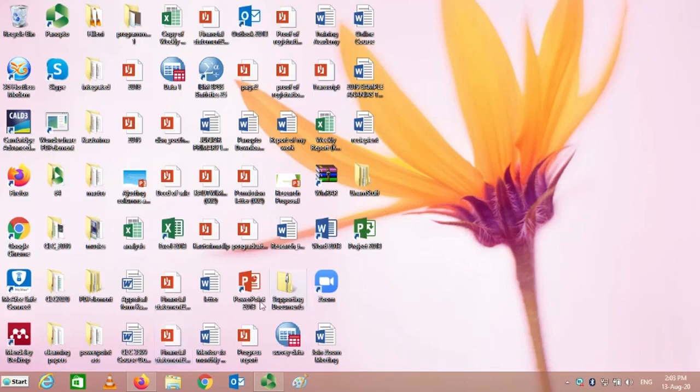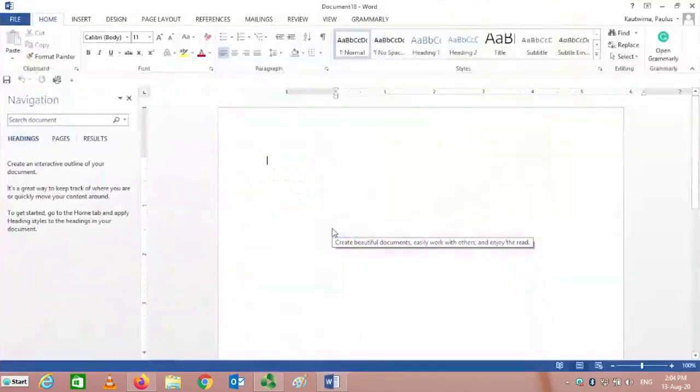Now, I'm going to open Microsoft Word, Microsoft Word 2013. That's the one I have here. There are two ways I can do that. One is to go to Microsoft Word and shortcut. You see that little arrow there that tells you that is a shortcut. Now, I can quickly double click on that shortcut. I'm using my left button on my mouse. Double click on that, and I open Microsoft Word. So Microsoft Word is opened. Okay, that's one way of doing it.